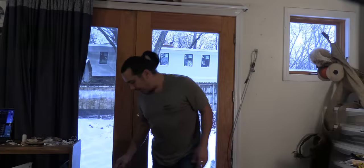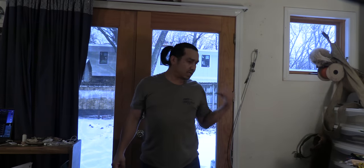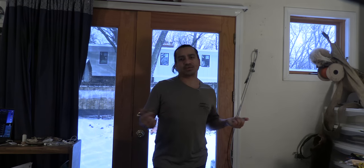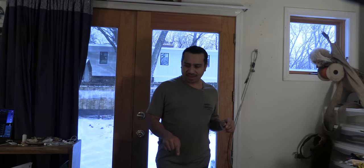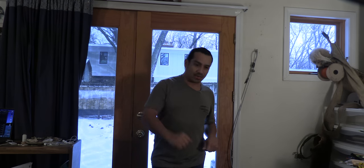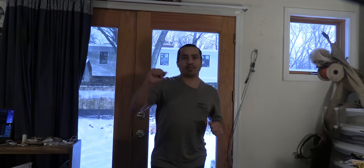I have my elk hide. As you can see, it's snowing outside. It's super wet, really wet snow. It's really cold. I will try to soften this hide during that time. But if I work it outside the way it is, with a bunch of wet snow, I will work it for days and it will not dry. So I just did this frame inside the house and I will work it in here because it's 70 degrees, so that will allow the hide to dry out while I'm working it.